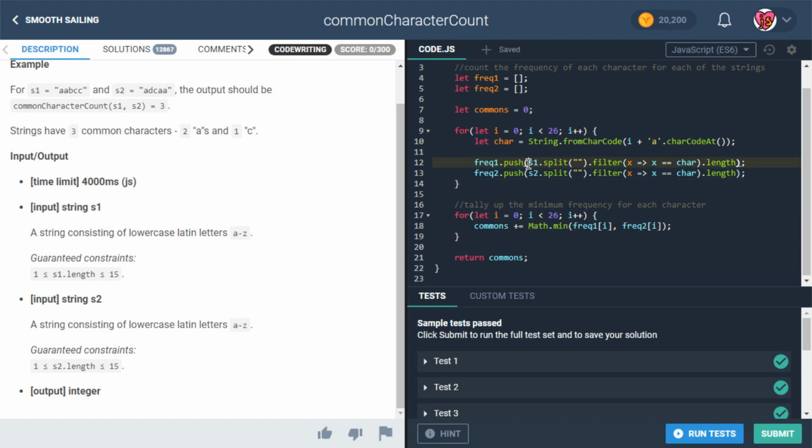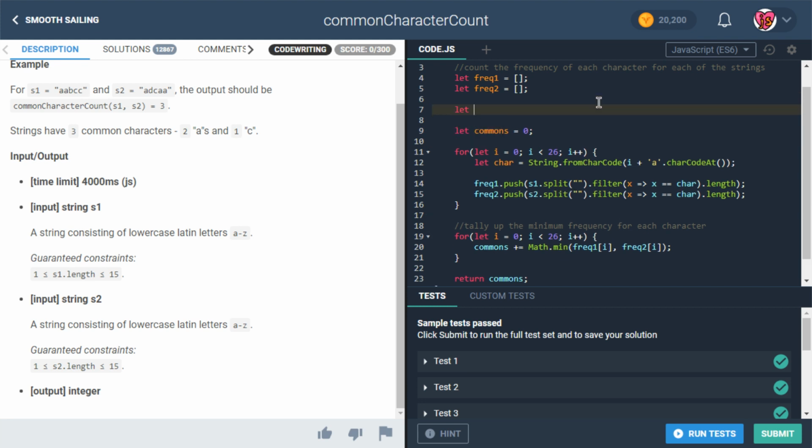S1 and it's splitting it into an array. It's doing the same thing for S2. It's doing that every single time it iterates through this loop, and that's too much. Converting a string into an array is something that could take a very long time. If we had very, very long strings here, that's not something we'd want to keep repeating. So let's just do something like this.